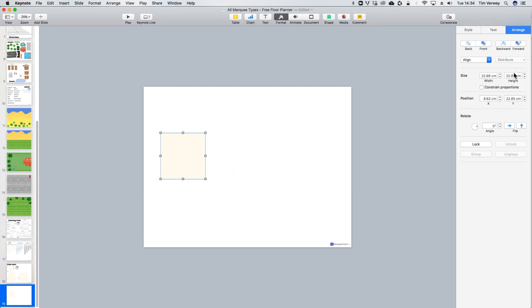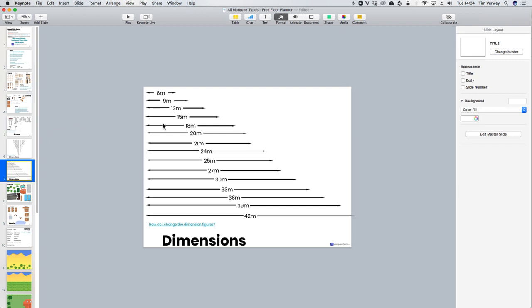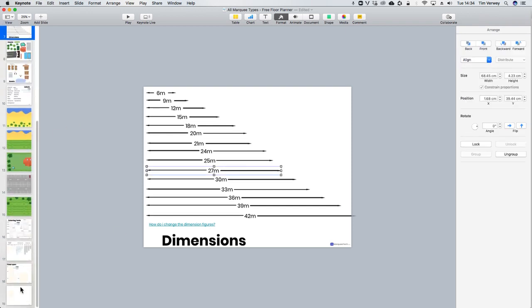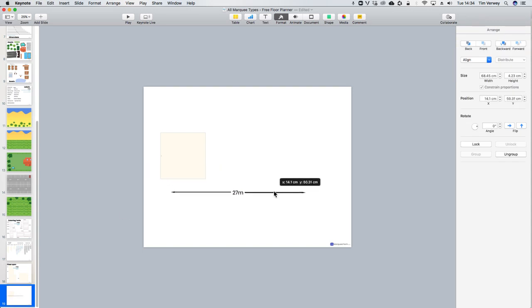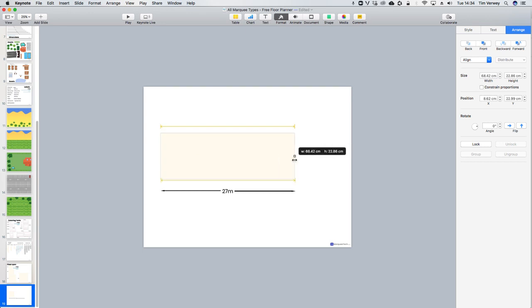So like I said, you can't just now change the size to here because it's going to be a little bit incorrect. Instead, find the dimension that you want. So let's make this a 9 by 27 meter. Move that to where you want it to go. Also move the tent where you want it to be, and then just drag it out so it's the correct size. And there you go.